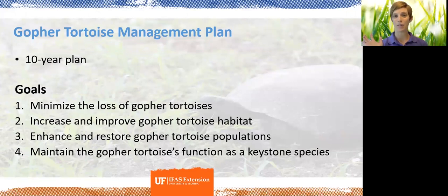The big picture goal of the 10-year management plan is to minimize net loss of gopher tortoises. They're listed as threatened because their populations have been declining, mostly due to habitat destruction. The plan addresses habitat improvements and best management practices for people in agricultural fields and silviculture — basically practices they can implement on their land to help support gopher tortoises and improve habitat overall.